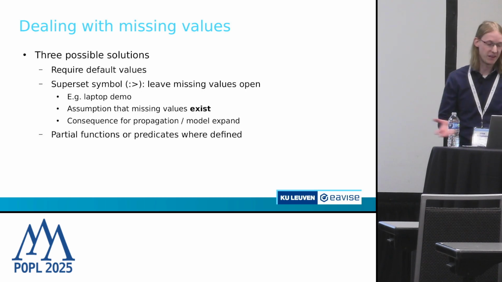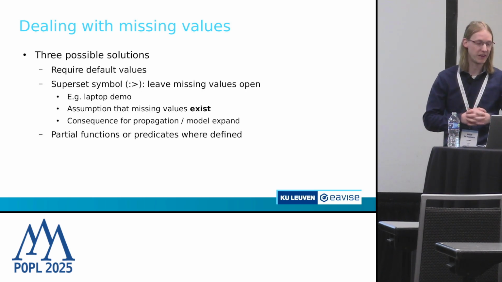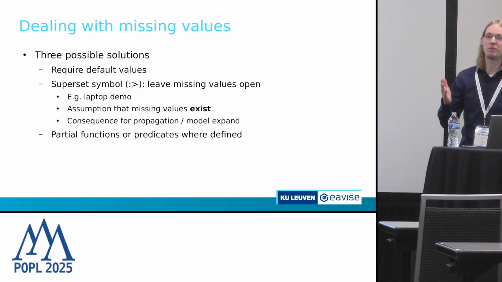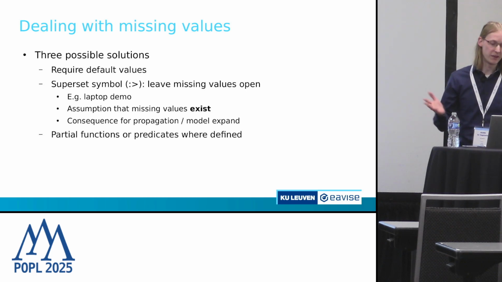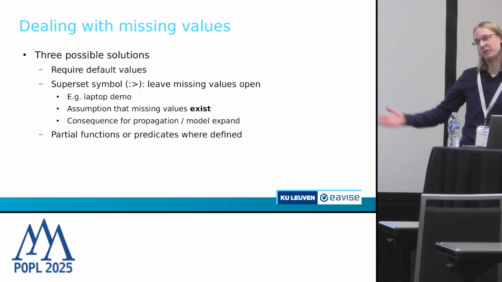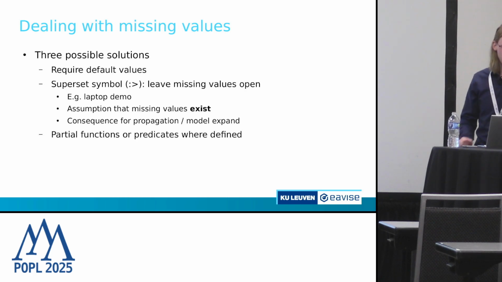And this weight might or might not be correct. So in the one case, I say, for instance, my laptop has to be lighter than 2 kilos. In one case, if I do a model expand, in some models it will be. In other models, it won't be. This is not actually what we want.